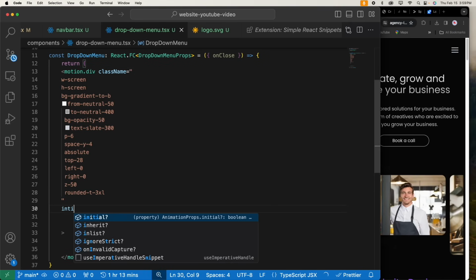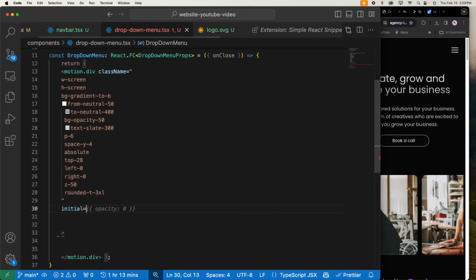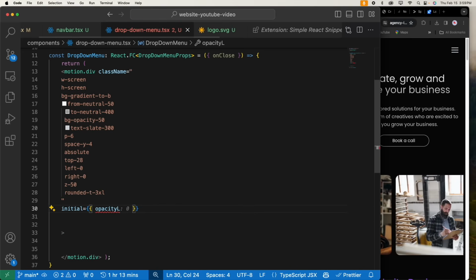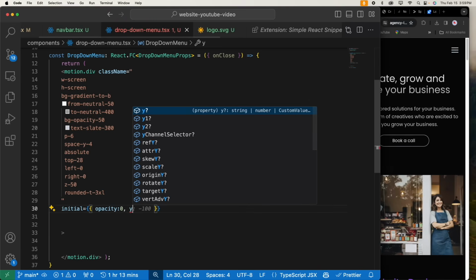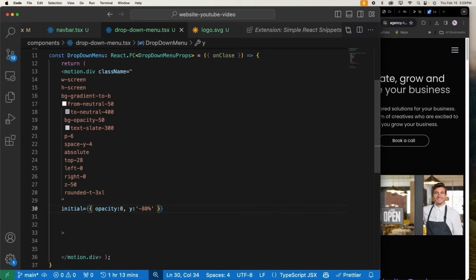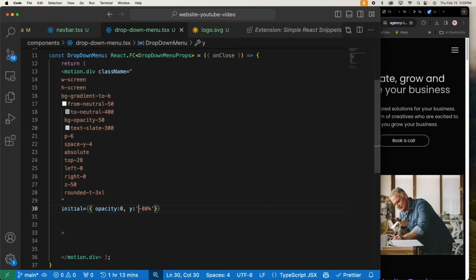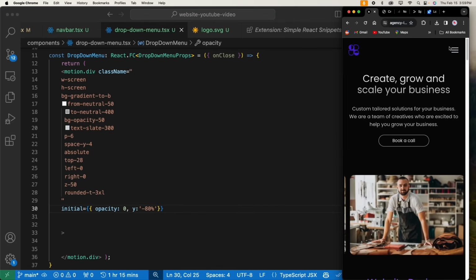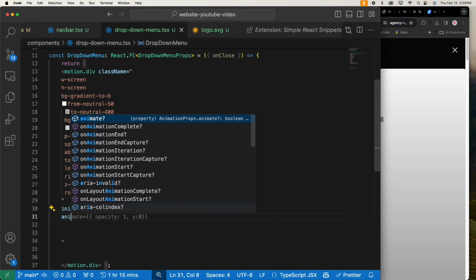You say initial equals, curly bracket, opacity is going to be 0, and then y is going to be negative 80%. Make sure you have this right here, because this is going to create the hover, down effect. You're going to see how it goes down like that. All right, we're going to have an animate.